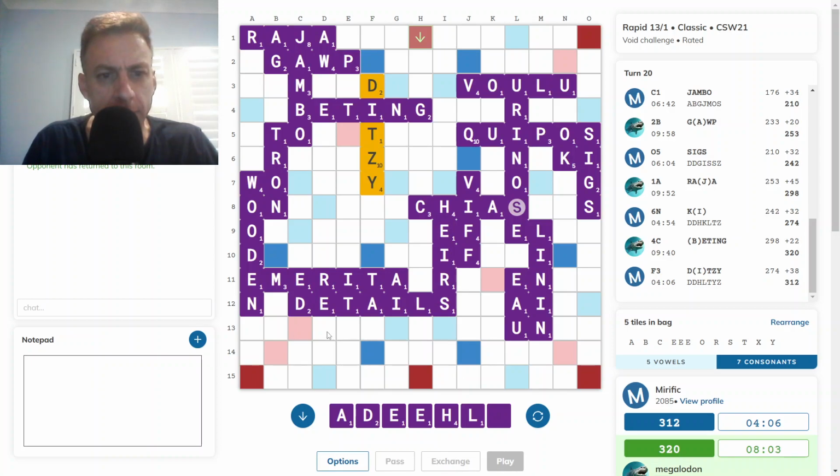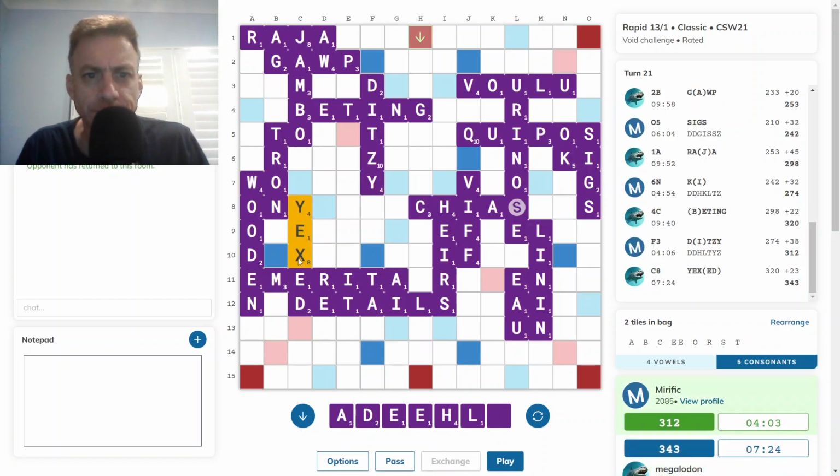I don't have a head. Healed. Nope. Opponent's got a slight lead. X is still unplayed. I think that could be quite a hot spot at the top there. He's taken out my spot. That's irksome.